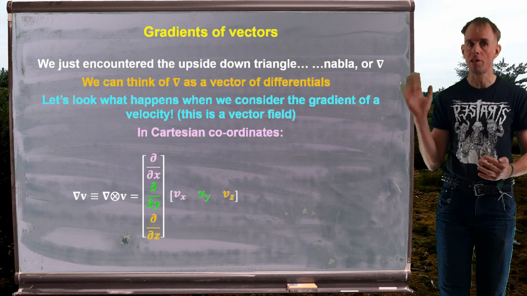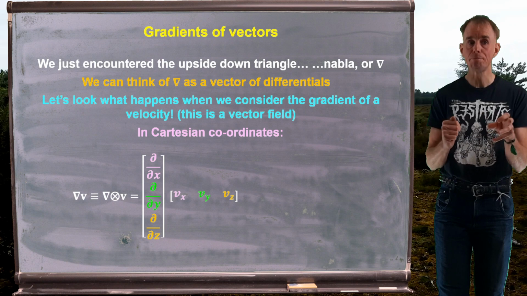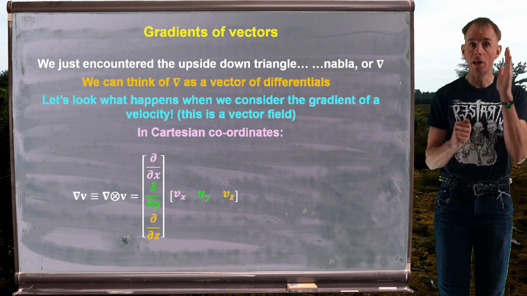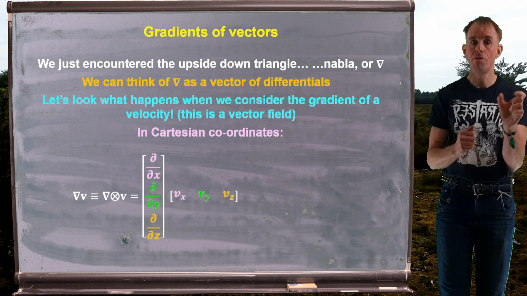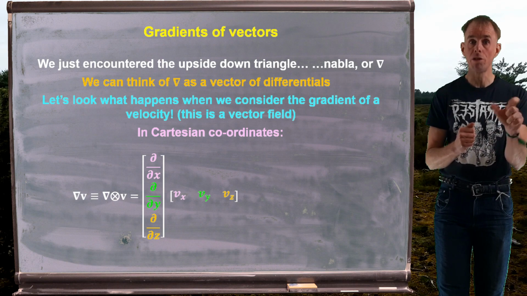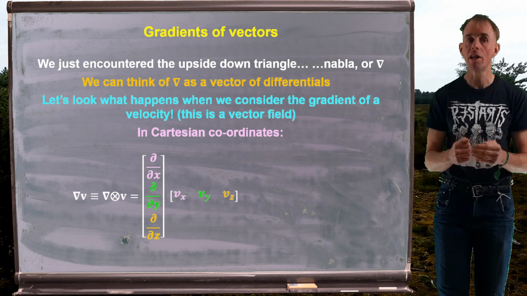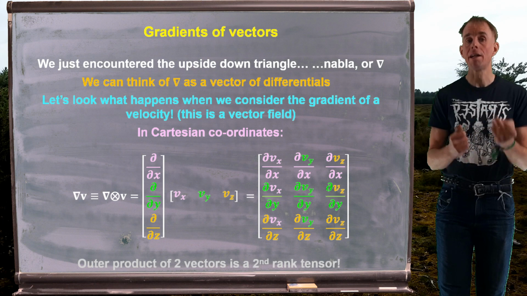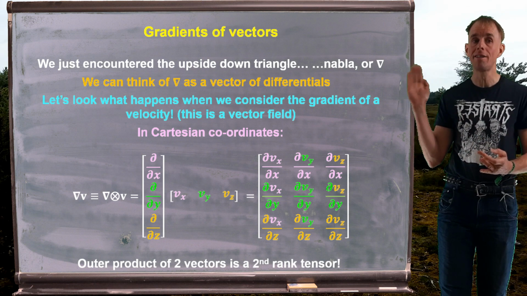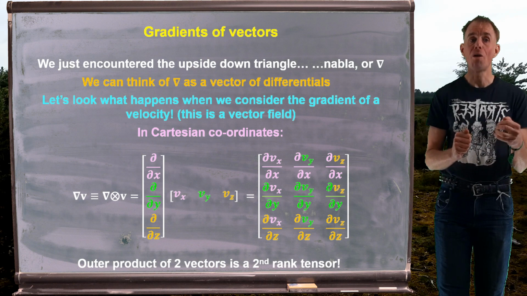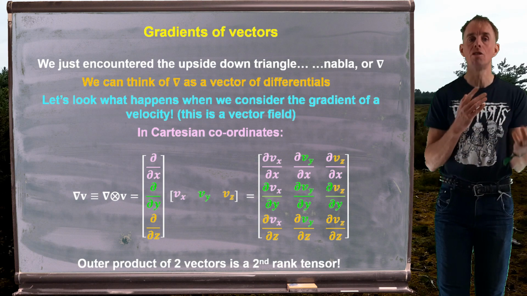Let's focus for now on this outer product, nabla or grad or del outer product v. Nabla here is our column vector, d by dx, d by dy, d by dz. V I've transposed, as we saw in the definition of the outer product last time, and that is now my row vector, vx, vy, vz. And so we expect the result to be a second rank tensor, and we can see that is exactly the point. So I've coloured here the different components of both the row vector and the column vector, so you can see which has operated on which.